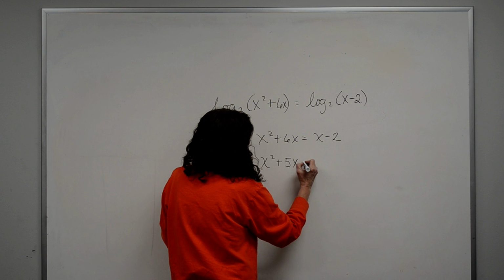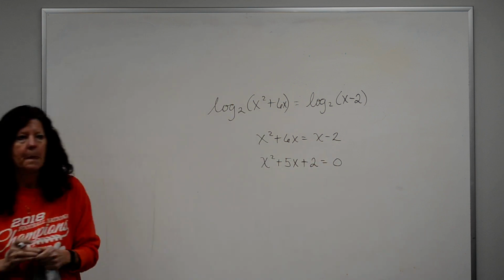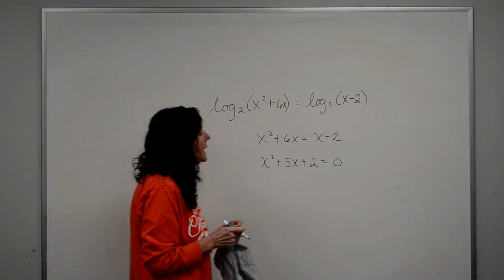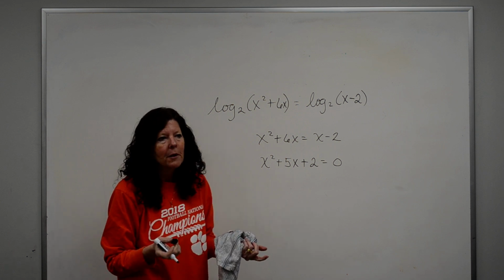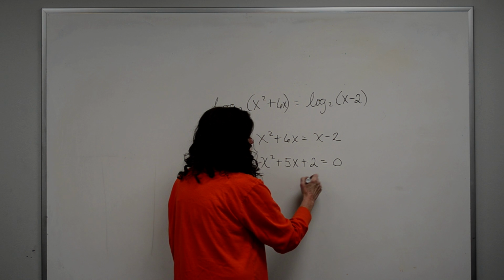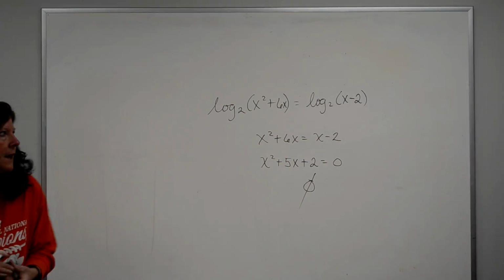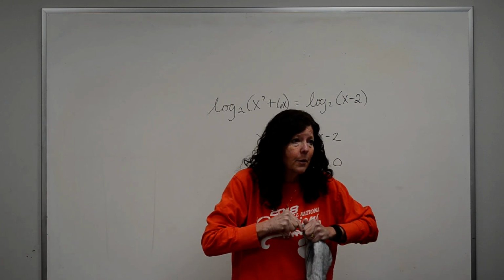Over, I got a 5x, and then I'm going to bring the 2 over. Can I factor that? No, and if I did it in the quadratic equation, I would get an imaginary number. Okay, so the answer here is empty set. It just, there's occasional ones that they just can't be done.